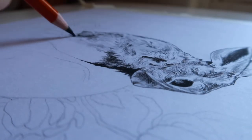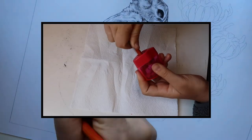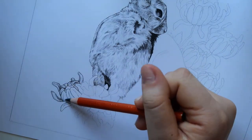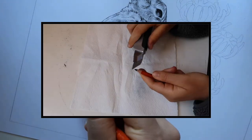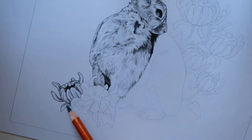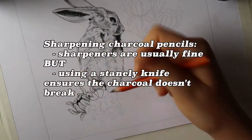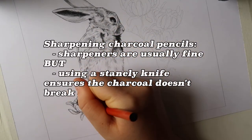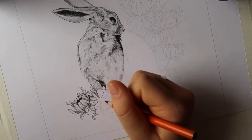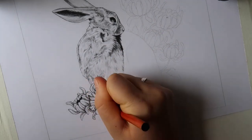One of the tools I always use is a sharpener. Especially when you're doing a detailed drawing, I'm always sharpening my charcoal pencils because I want to get a really sharp point. But I think the best way is to use a knife or a Stanley knife to actually sharpen your pencil, but I'm lazy, so I don't do that. I just use a sharpener, that works well for me. You just have to be careful with the sharpener because charcoal pencils are quite delicate, so they can break really easily. It's the same if you drop it. You really have to avoid that because the charcoal inside just breaks into tiny pieces and it's a pain.